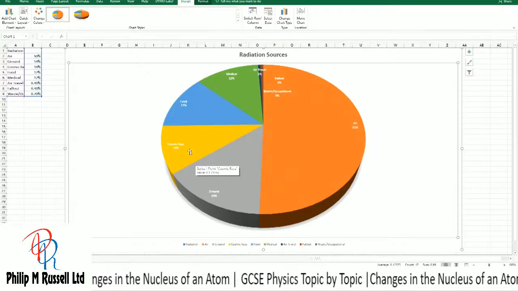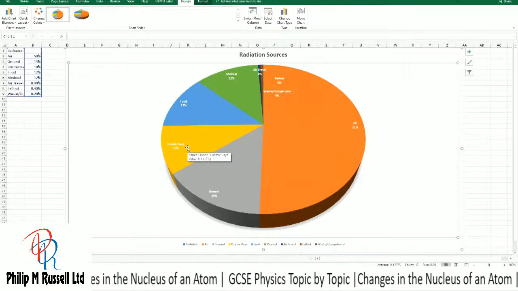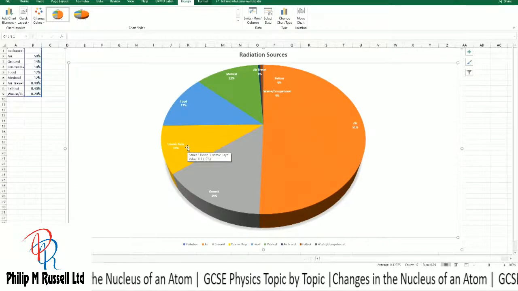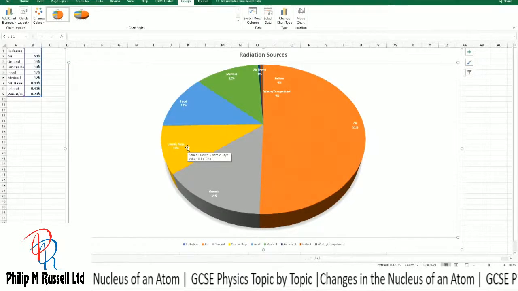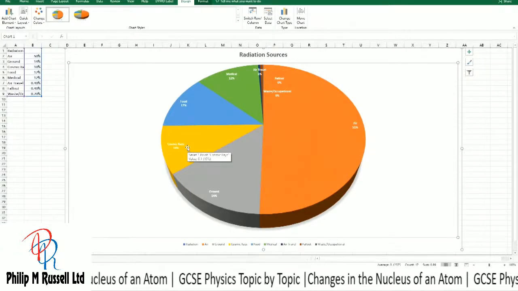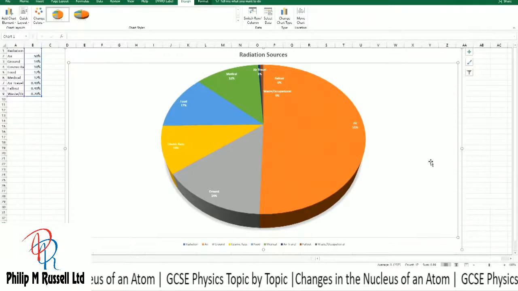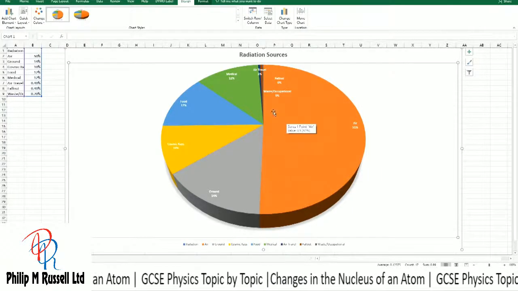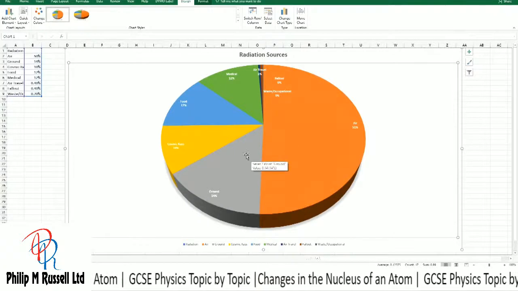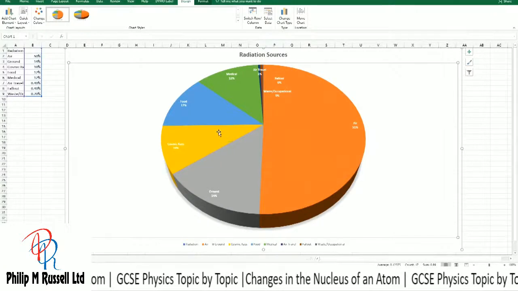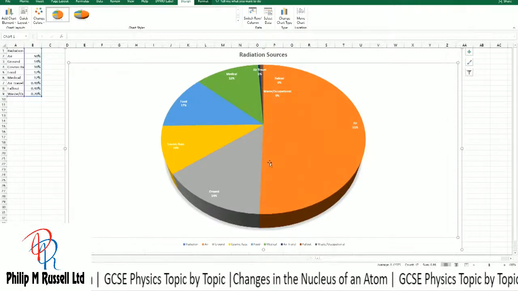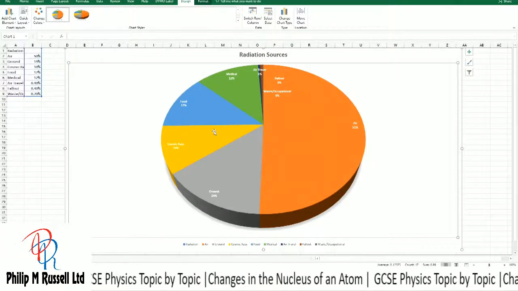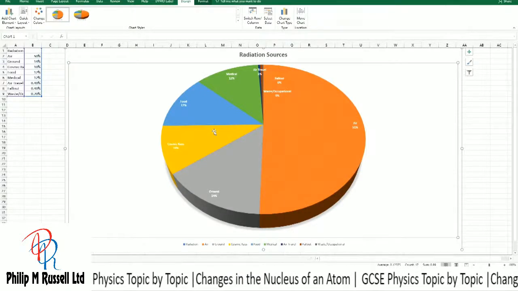Our next common source is the cosmic rays. These come from not just the sun, but all the stars that we can see, and perhaps some that we can't see. And we can see that this makes up about 3/4 of all the radiation that we are exposed to: the air, the ground, and direct radiation from the stars. Don't be fooled, in the daytime the stars are still there, you just can't see them. Their radiation's still coming through.